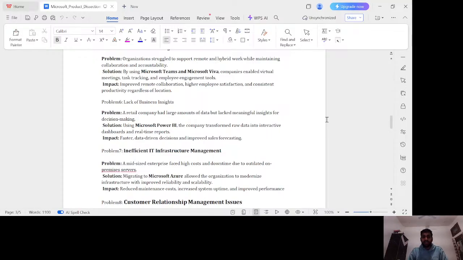Its impact is faster data-driven decisions and improved sales forecasting, as well as efficient allocation of data and more data-driven insights.